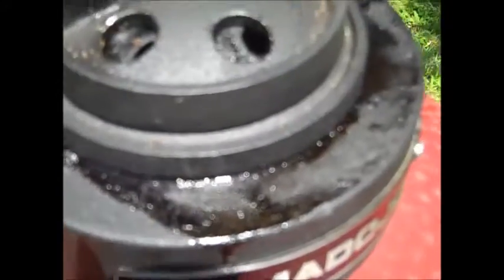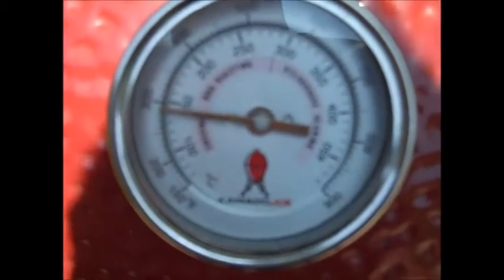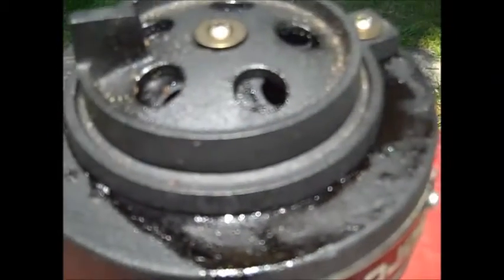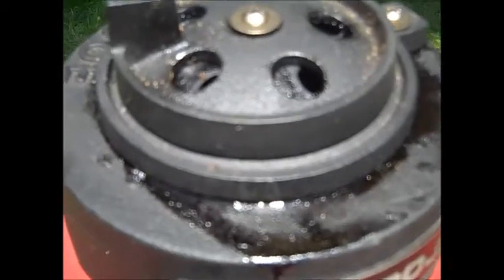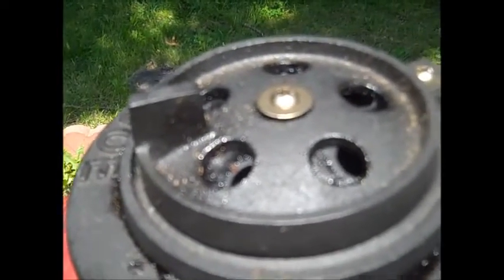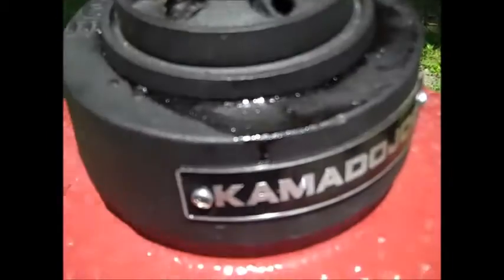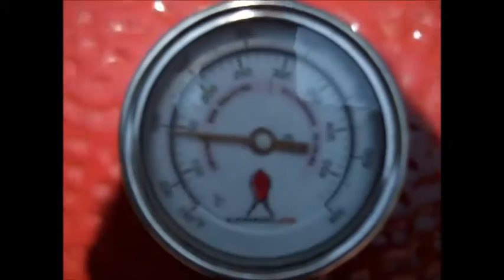We're a little hotter than what I want to be, so we're going to close her down just a bit. I'm going to take this apart real quick and put some pieces of wood chunks on here to start some smoke, so my temperature will drop down. Then it might recover to just about where I want it to be. That's what I'm going to do right away — get the ribs on, get them started, and I'll keep an eye on them.